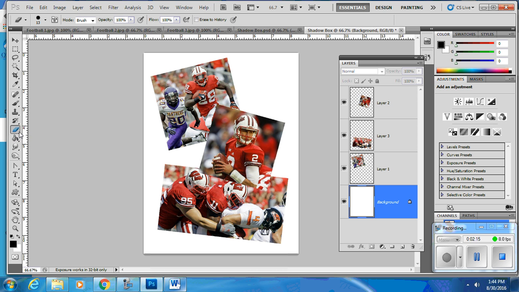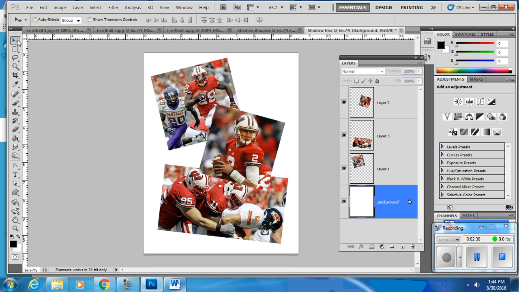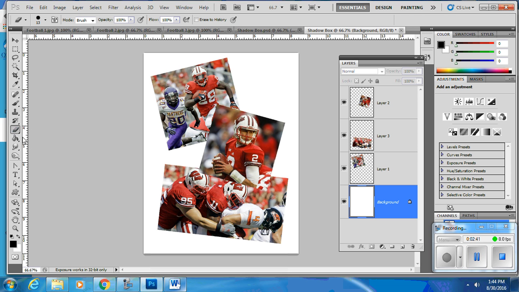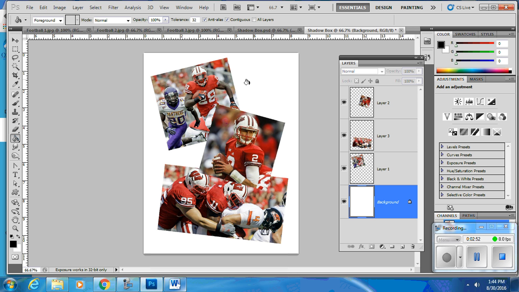So anything that has this little black triangle in it means there's paint brushes, but there's also other tools that work similar to the paintbrush that are housed below that. And things that do not have a triangle in the corner, like your move tool, is just your move tool. But your paintbrush, your eraser has different erasers that would work and do certain things too. So anytime you see a little triangle. So if you don't have your paint bucket available and you see your gradient tool, all you have to do is click and hold and choose your paint bucket. And the paint bucket will fill the background as long as you're on the background, the foreground color.